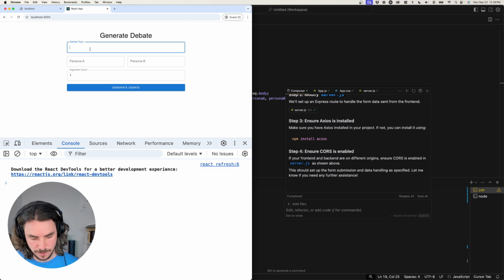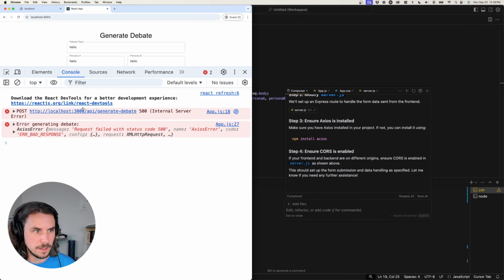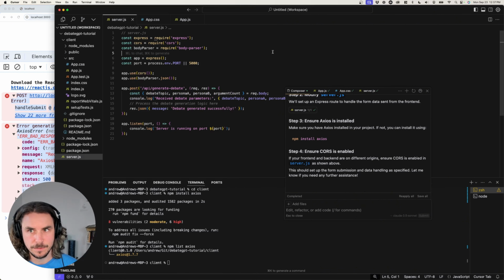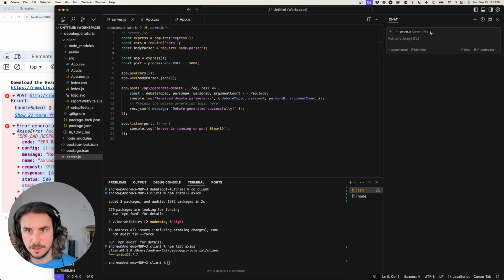So I'm going to send another test over. Hello. Okay, we've got an error. So I'm just going to take the entirety of this error and I'm going to paste it for now into the Cursor chat, which will hopefully help me debug this error. Copy that, head back over to Cursor, and you open chat up here on the right, and I'm gonna move the file context. I'm getting this error, help me debug.